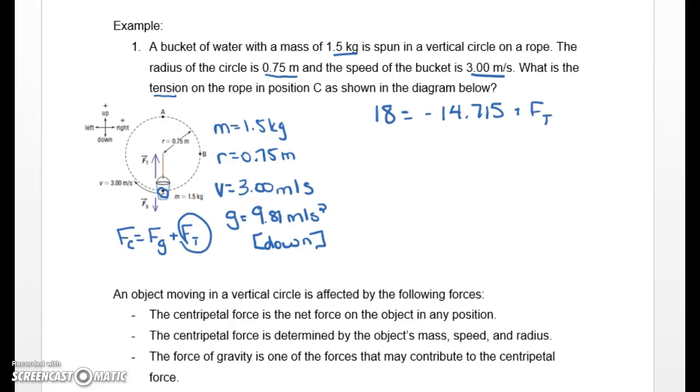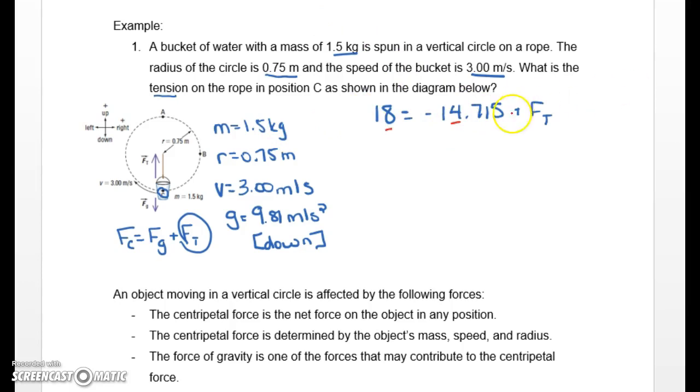And well, bam, it's erased. So one thing I did forget to do at the bottom here before I erased everything is I forgot to account for sig figs for our 14.715. So in the previous work we had 1.5 times negative 9.81, and we accept gravity as it is, so we just had to really work with this mass of 1.5. So this one here had 2 sig figs, so our answer should have 2 sig figs there as well.